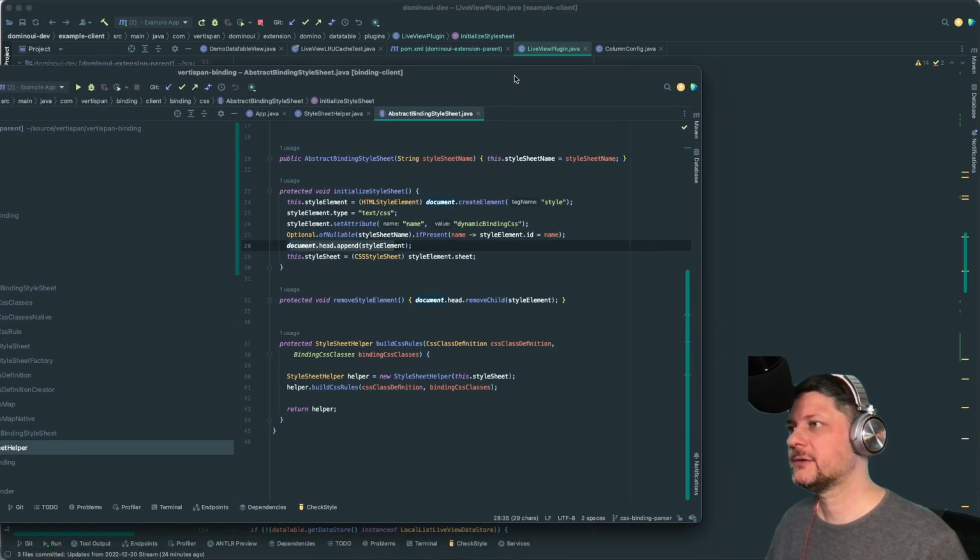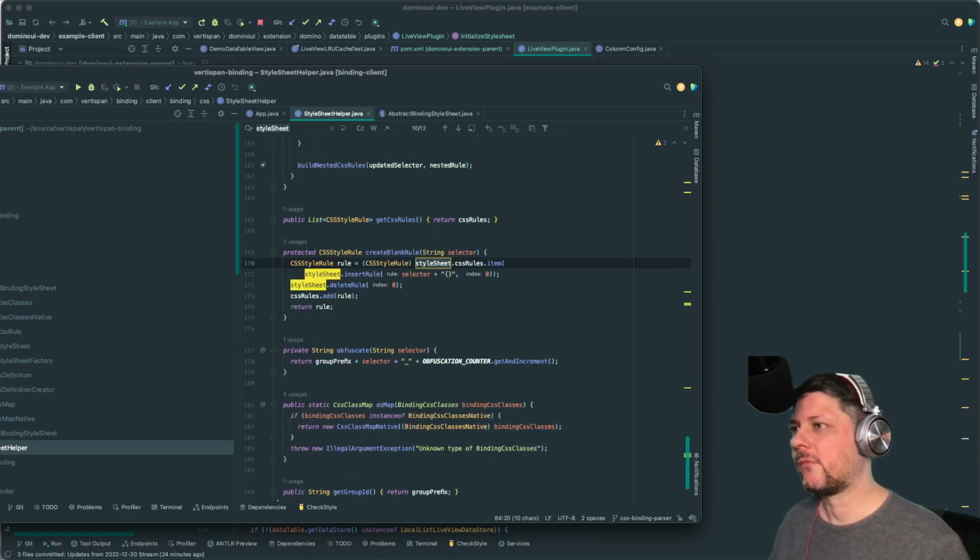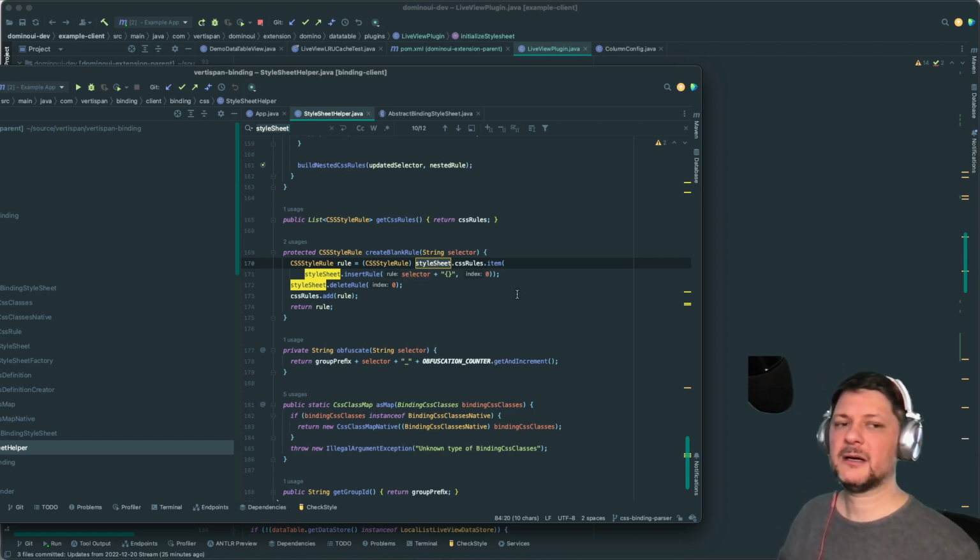All right, so back over to here, we pass that in. What do we do with that style sheet? So we have to be able to create a blank rule. Yeah, that's the unfortunate thing. You actually have to create a blank rule by passing it a weird selector.